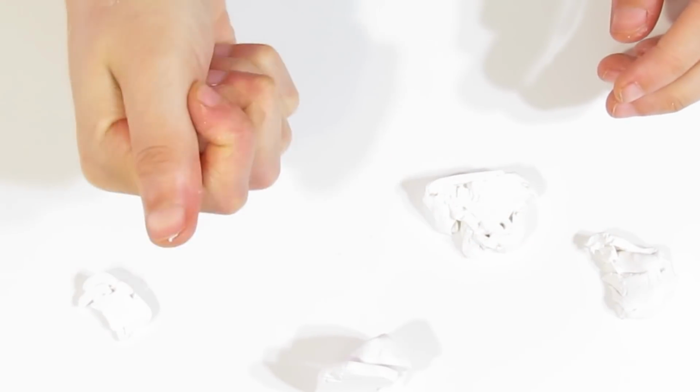And this is a good tutorial to use off-color white that you might not be happy with. It might have little grey bits in it. Great tutorial to do that with. So just take each of these pieces and roll them into a log. The logs don't all have to be the same length, they don't have to be the same width. Really completely random is fine. I just take all of these little pieces and roll out logs.